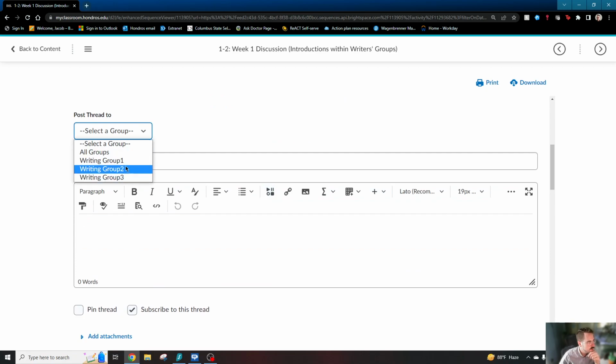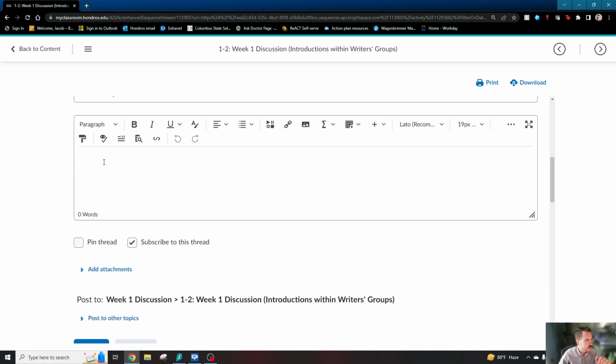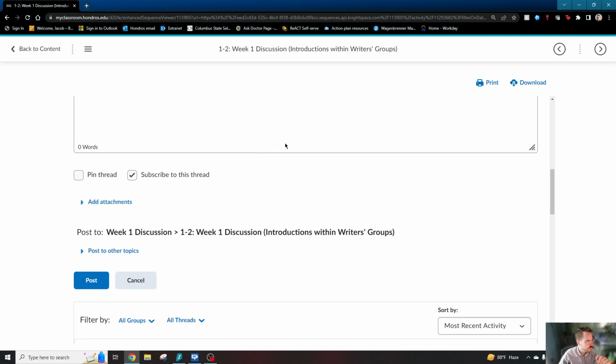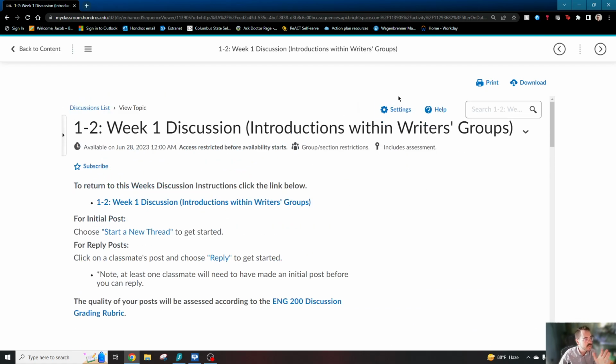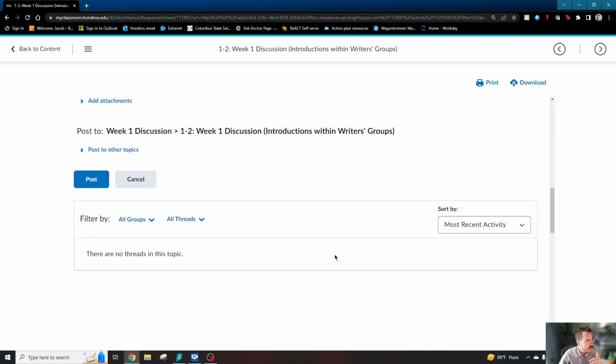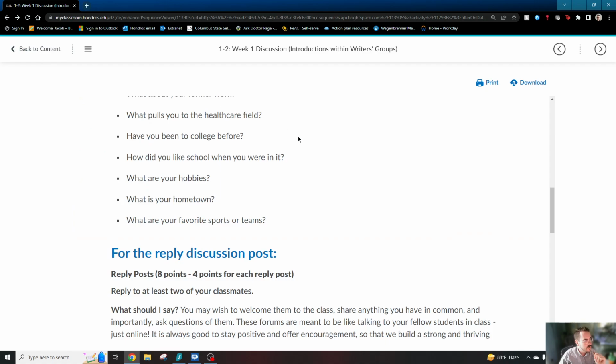Now I have the option to reply to all or to post in all groups. You will automatically be assigned a group. You don't have to worry about that. It happens automatically. Give yourself a subject. So you might put something like introducing me or week 1 post, a little about me, and then you will type your post in this box. When you are ready to submit, you will just hit post. When someone has made a post, you will see that in the discussion board and you will be able to reply.